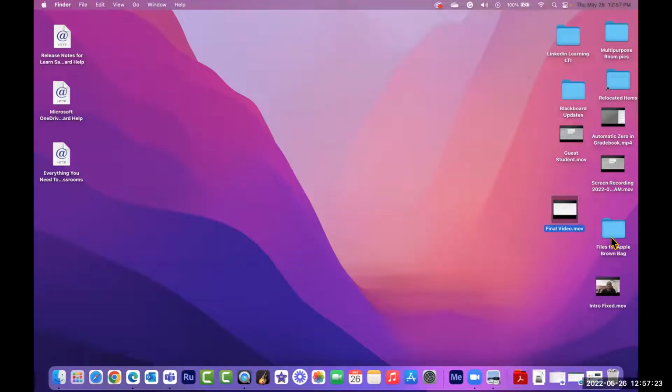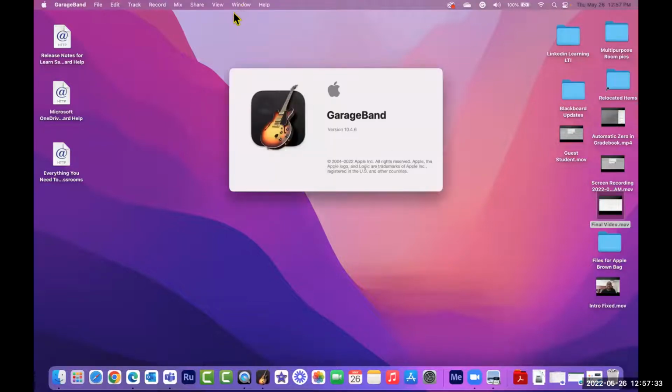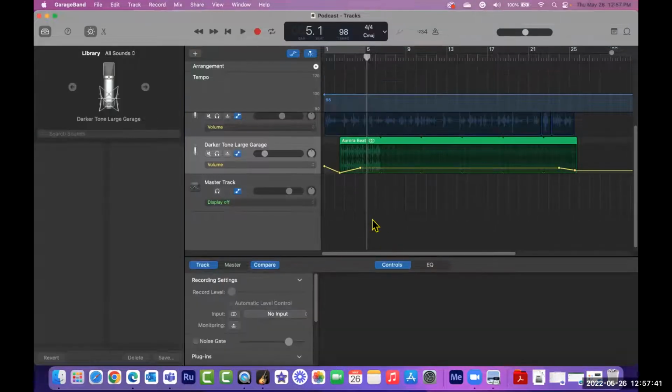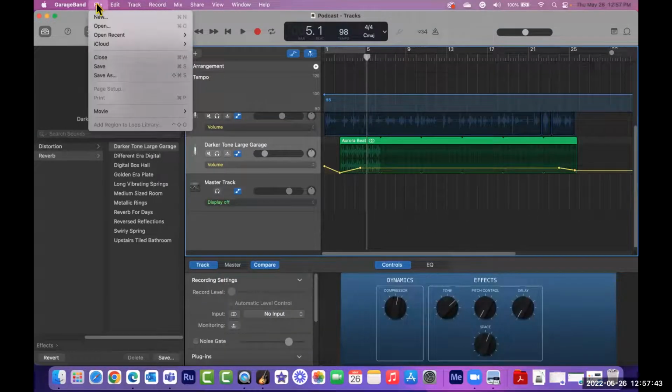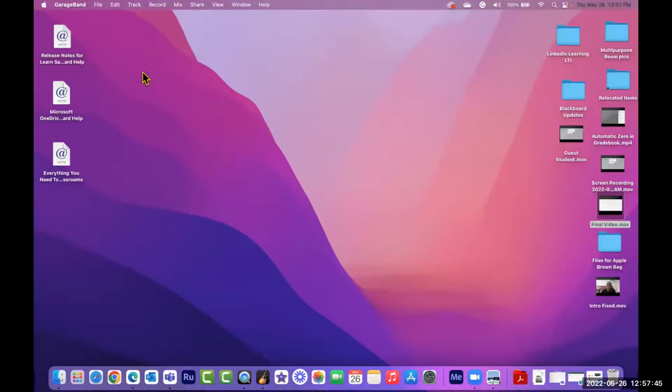And to do that, I want to open up the GarageBand application. So I'm going to open up my GarageBand. It's a previous session. I'm going to close this session.